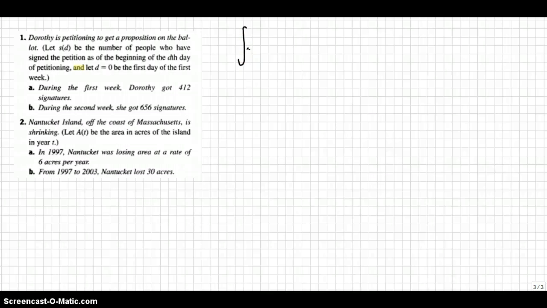And during the first week, my days is going to go, I'll start at day 0, the first day of the week, and I'll go up through the 7 days of the week, or maybe we should stop at 6. So let's say we have Monday, Tuesday, Wednesday, Thursday, Friday, Saturday, Sunday. That'll be 0, 1, 2, 3, 4, 5, 6. I think this should actually, for the first week, go 0 to 6 if we're going to start at 0. Our week is going to end on day 6. So the 0 here, and the 6 here, tell me that I'm going from day 0 to day 6, or I'm stretching through a whole week.